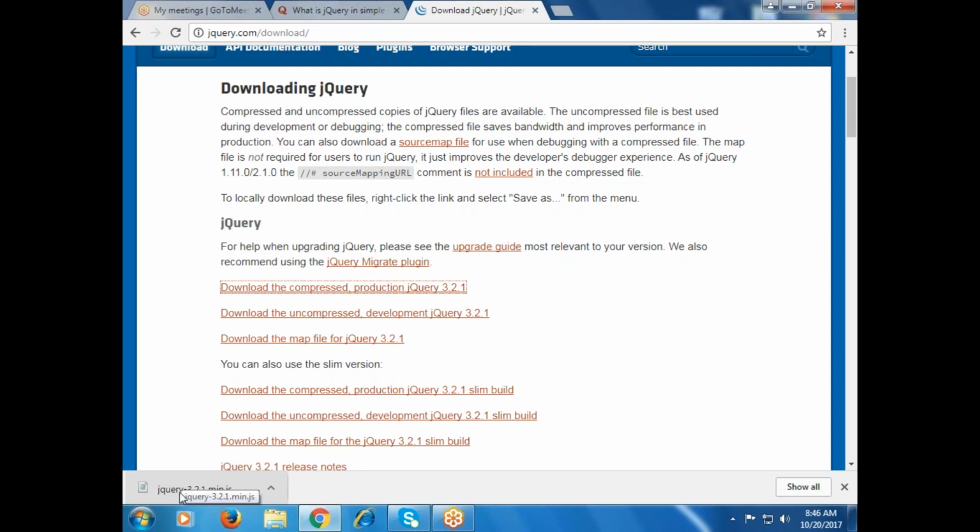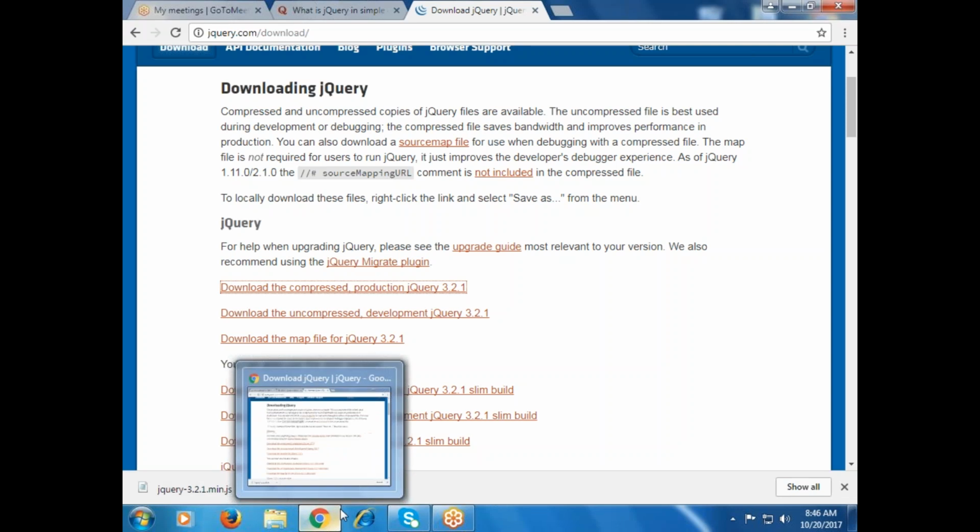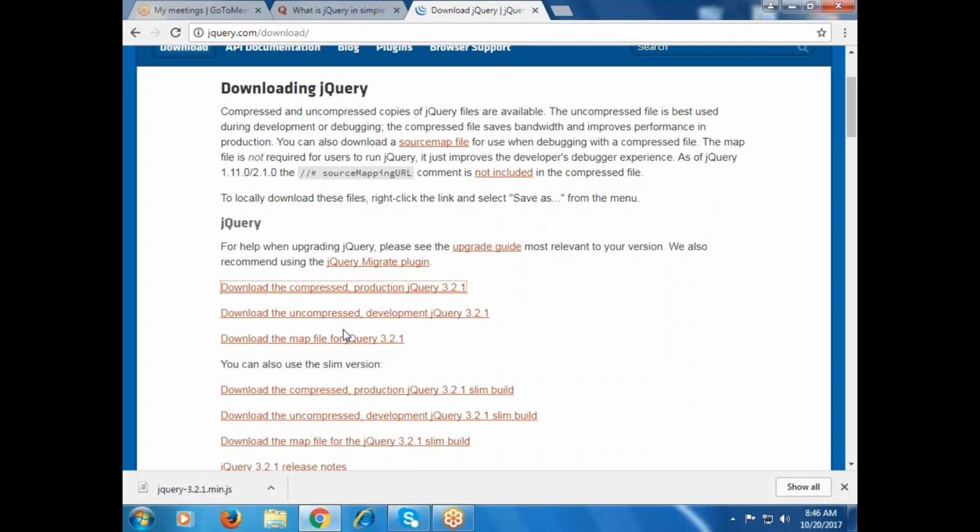If you remember, when you were working on Bootstrap, you downloaded Bootstrap from getbootstrap.com, and you included the CSS file from there. In the same way, if you want to work with jQuery, you have to download this from jQuery.com, and you have to make sure that you are importing this file in your HTML code. You're calling this library. You have to make sure about this.